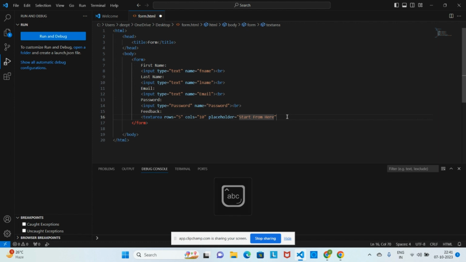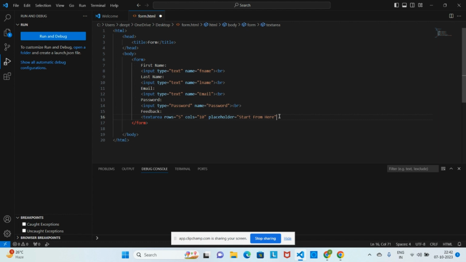Basically, the text area placeholder is used to give some message to the user.